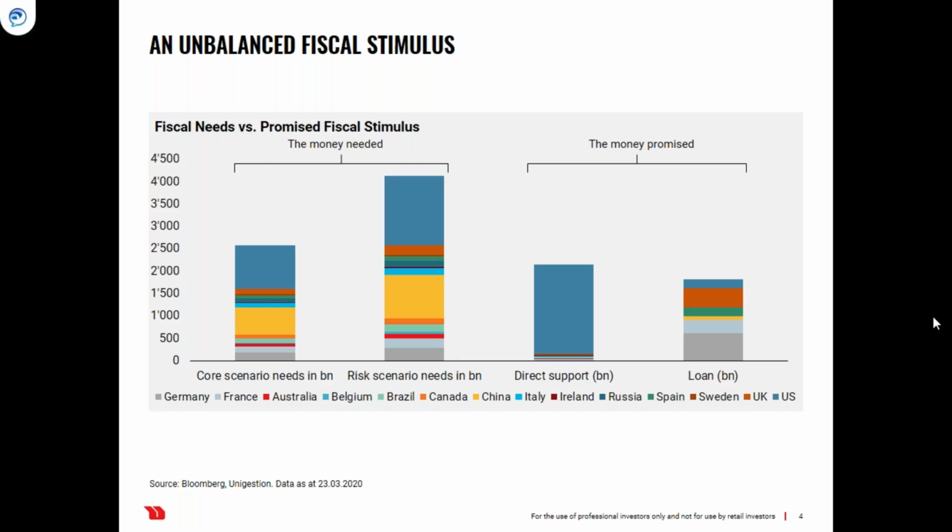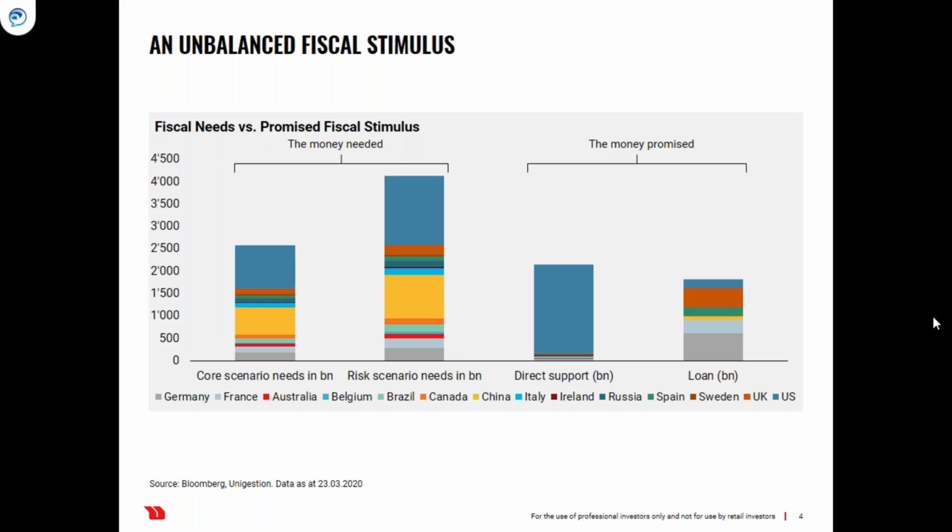So, looking ahead, Florian, as you mentioned, we're thinking of this, at least currently, as temporary. I think many others think similarly. A key question, given that, both for the economy and for investors, is what the response will be. How effective will the response be from both fiscal and monetary authorities? Maybe you can expand a little bit on the chart in terms of the money promised and what that's looking like at this point. Yeah.